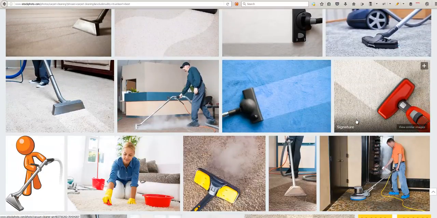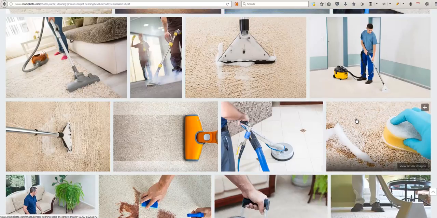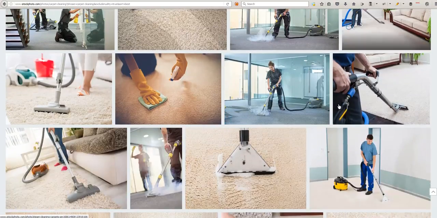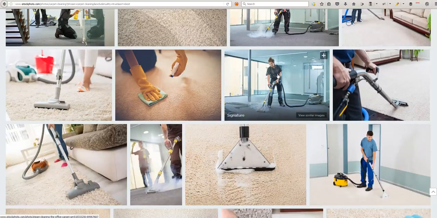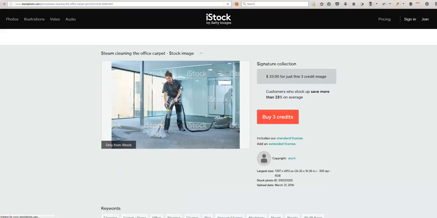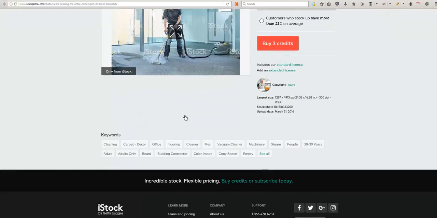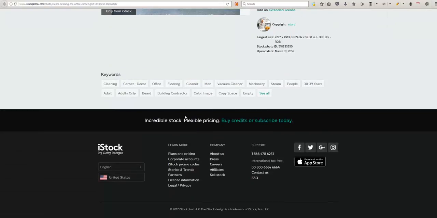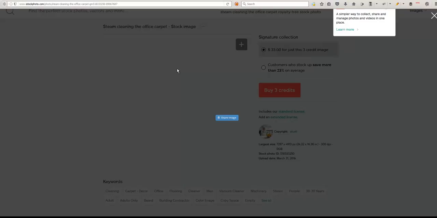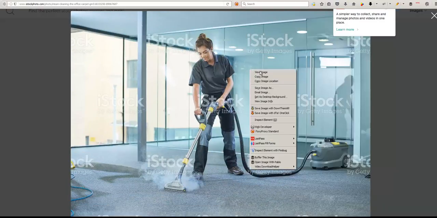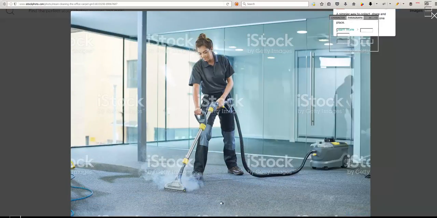So what I will do, I will use something else. Let me see, now I need to find an image. Don't worry that it's iStock, I need to find an image that is big enough, so copy image.